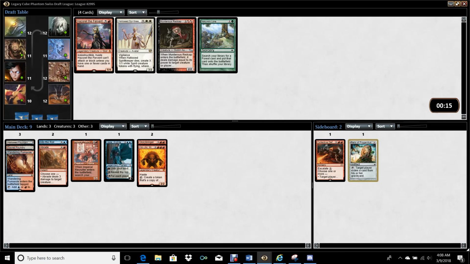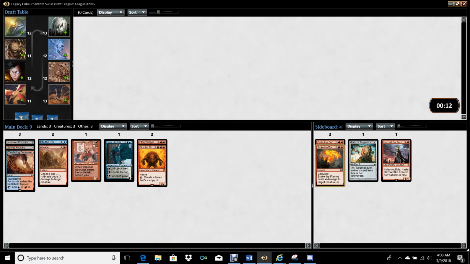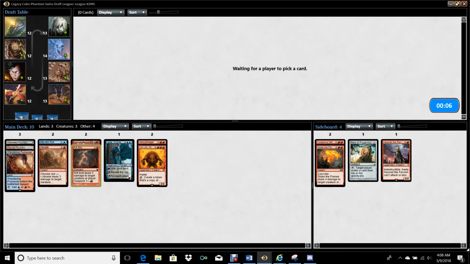Okie doke. Well, Hazoret is interesting. I think we pick it up. In some matchups, we actually may want that. Stoke the Flames we'll pick up as well. Yeah, so Red Deck Wins is just wide open. I'm going to put this in my deck for now.